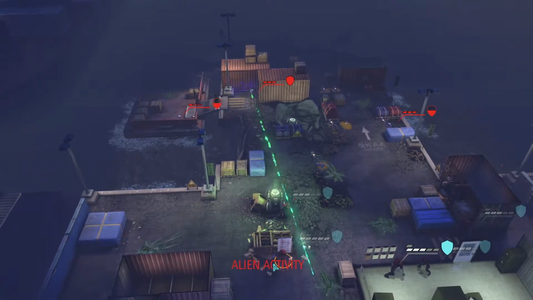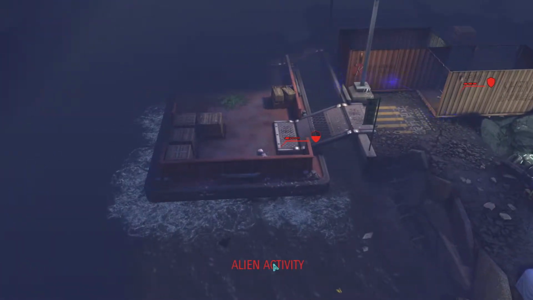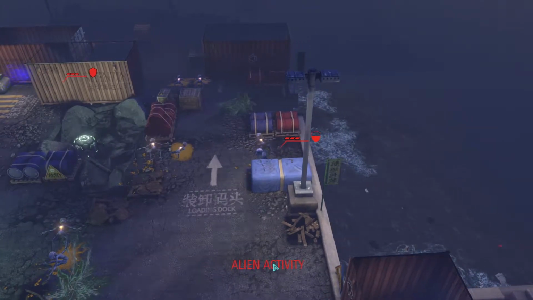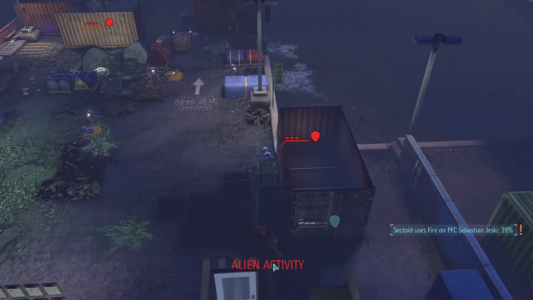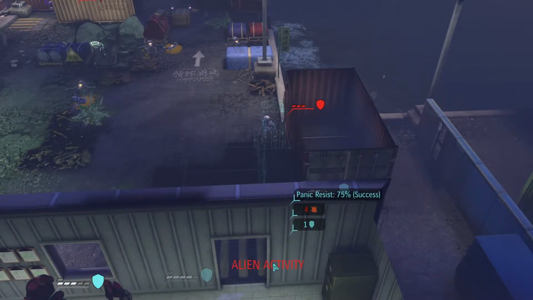Amanda, 20% shot on you. Oh, one of these times. That's the thing about a prolonged fire battle with aliens. Thank goodness it's these weak sectoids. Eventually they're going to hit some of these low percentage shots, and now at his distance, he's going to have a decent shot. 39%. Sebastian takes a hit.